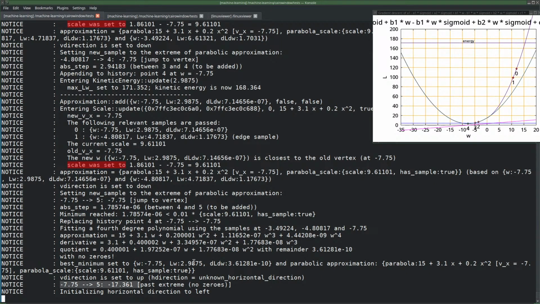So this is the correct scale. It just goes from here 9.6 to the left. And then you get into minus 7.